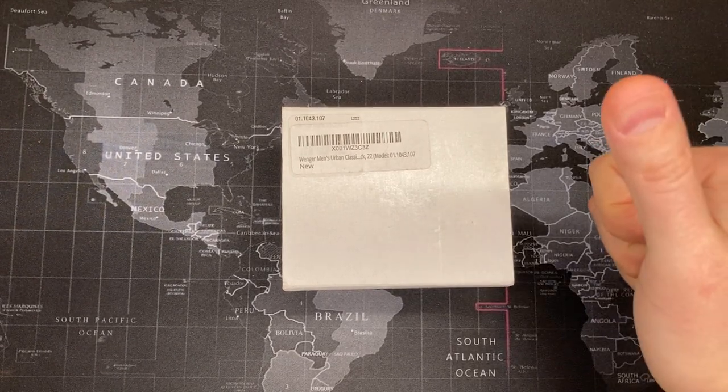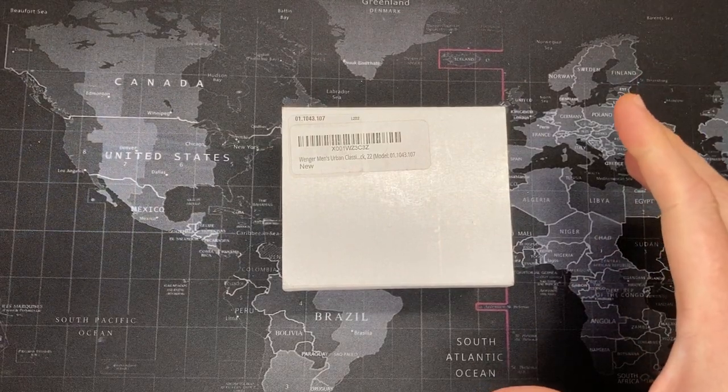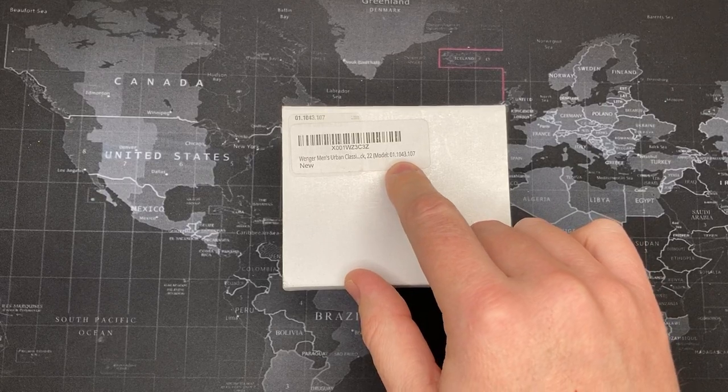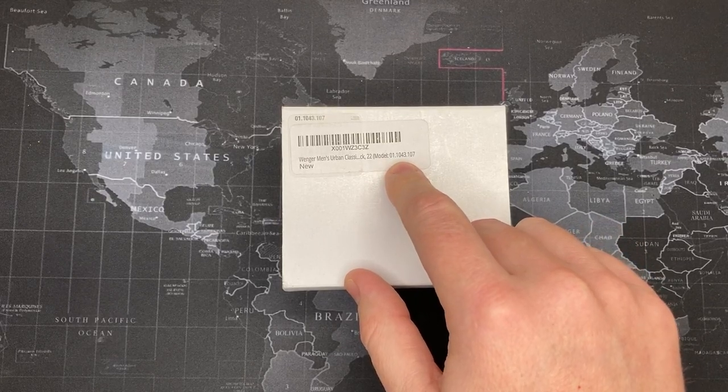All right, let's get started. Now, the one thing I failed to mention during my last video: Wenger has a product code. You can see it right here. And they use this to identify the make, model, and style of the watch.